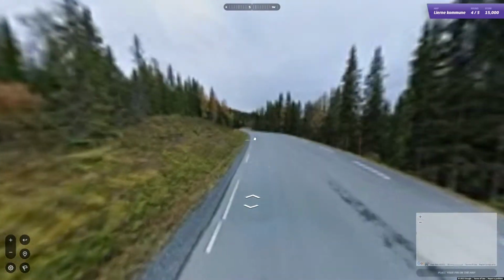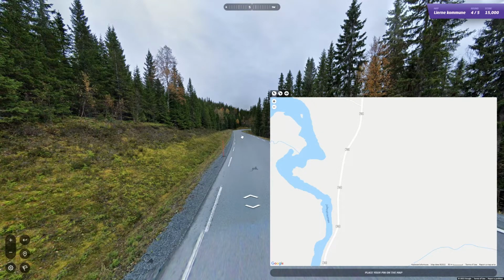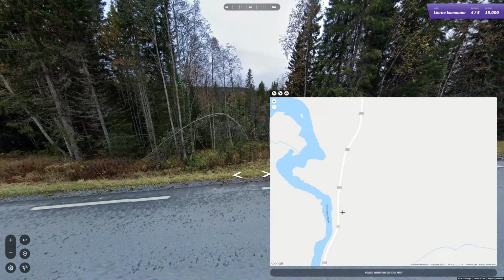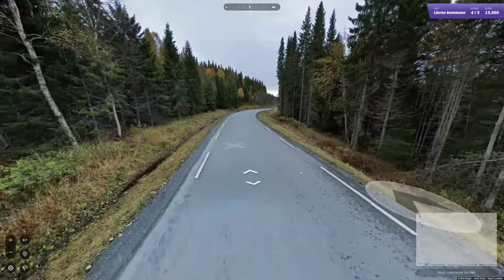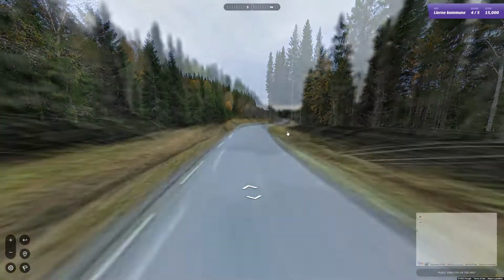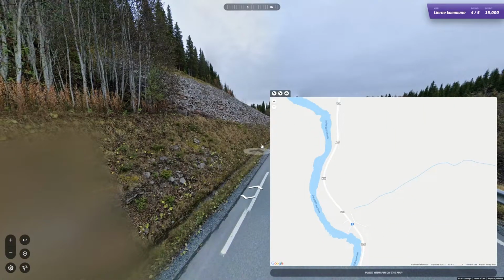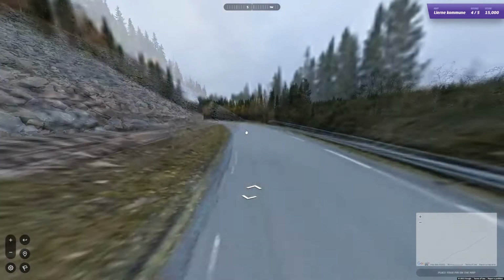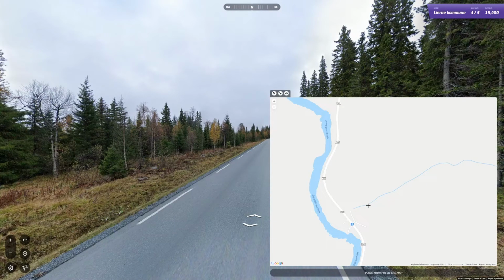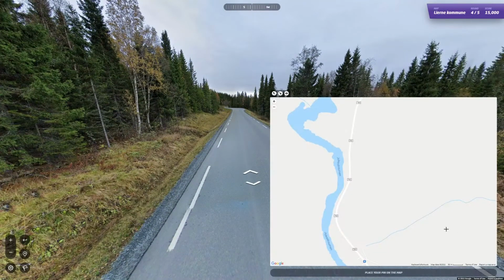let's see, where do we meet the river? And the river has become invisible here. So that is probably this bend here. And then when we come around this bend, we wind up in this habitated area. Right. Okay. So that bend is that one.